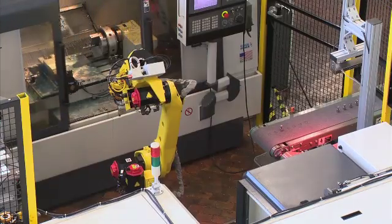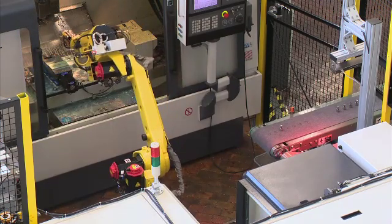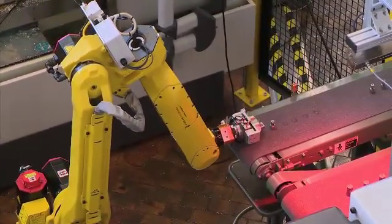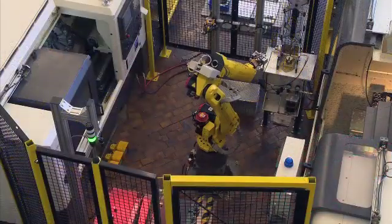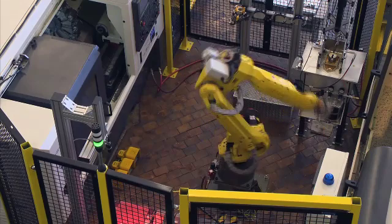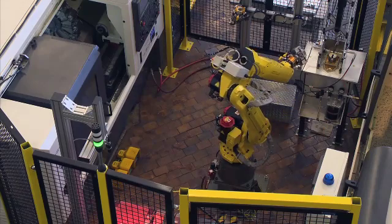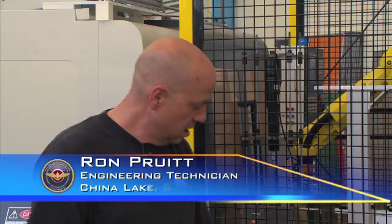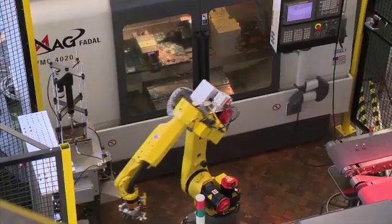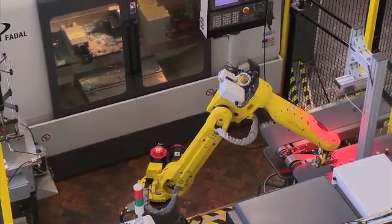A new robot may prove that work doesn't need to stop at the end of the day. The Weapons Prototype Division in China Lake is using a robotics machining cell to carry out simple production tasks. The robotic arm is designed to pick up raw material, load it into a machine, and then remove the finished product. Engineers hope to leave the robot running unattended at night. The extended operating hours will increase productivity and save money. It allows us to create product off hours, effectively increasing capacity without the need for additional personnel. We're able to take raw material and create a finished part in half the time it used to take using traditional manufacturing methods.